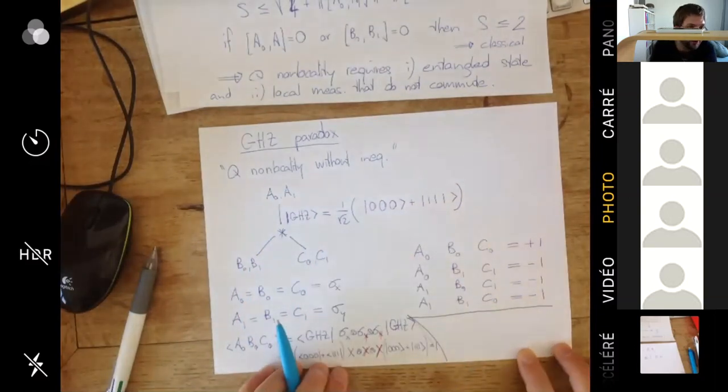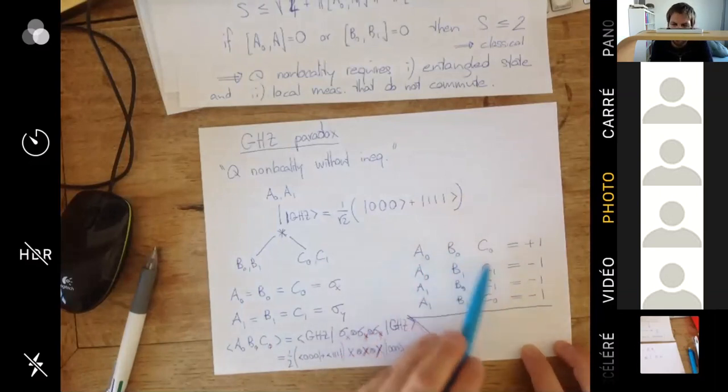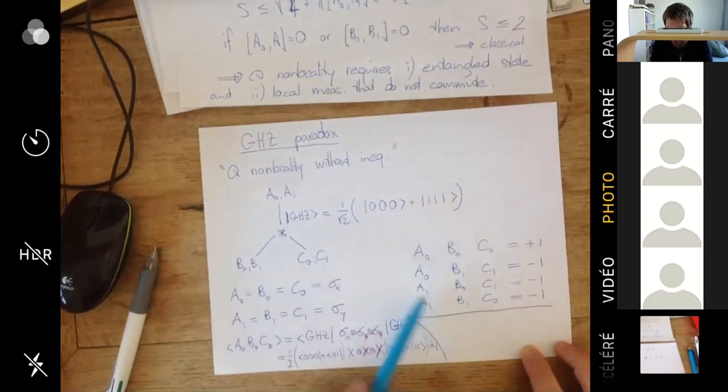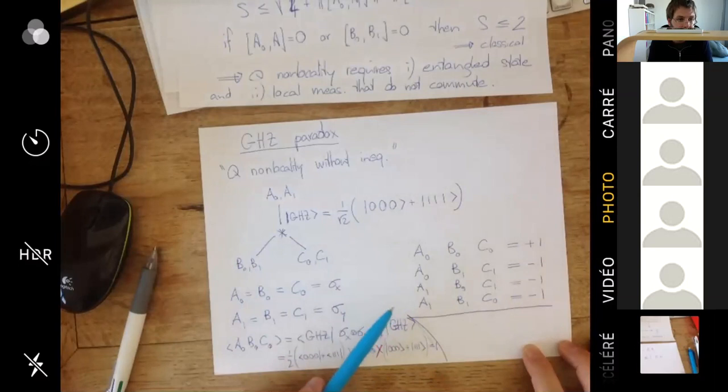So I have a question here. Why did I not include A1, B1, C1? It's a good question. I didn't include it because I don't want it. My paradox is based on these 4 relations. So I could add more, but if already I cannot explain these 4 together, obviously I cannot explain all the rest. It's a bit of an artificial construction, but I do it like this because this is how it works, okay?